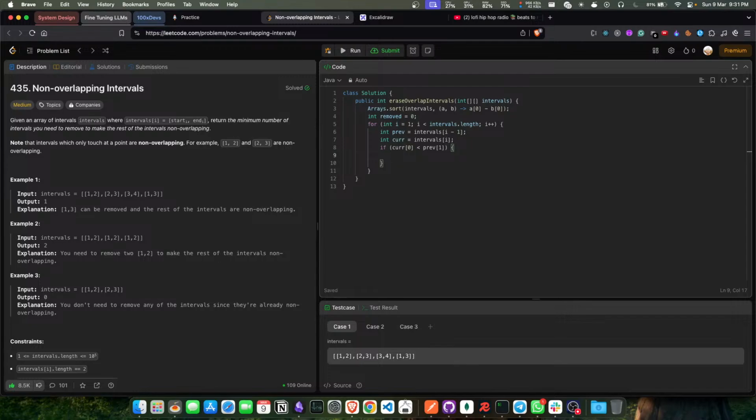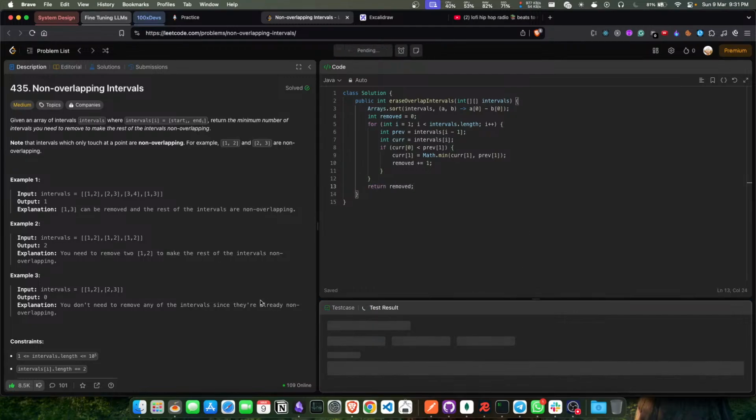So what we can do is update the current's end with the minimum of current's 1 and previous's 1. This should work ideally, I think.